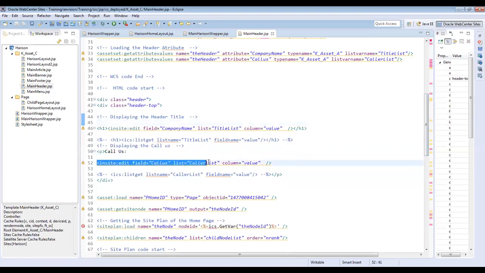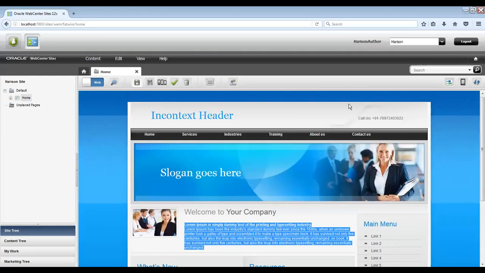This is the way that you have to use. Now in context editing we have two more things. This is the string, right? But what about the asset? For example, we have to drag and drop the whole asset. We have this header asset right here. If I want to just replace the whole asset itself, so how do we take care of it, I'll tell you about that next.